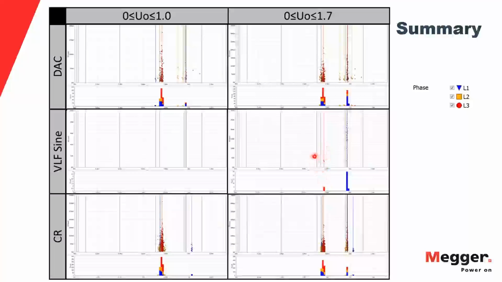So we'll take some time now to interpret the results. So what we see is that damped AC and cosine rectangular give similar results. The splices at 750 meters and 900 meters need to be repaired or replaced. Interesting to note that these are both the transition joints going from extruded cable into paper lead. And both of these showed some PD signals at or below rated voltage.